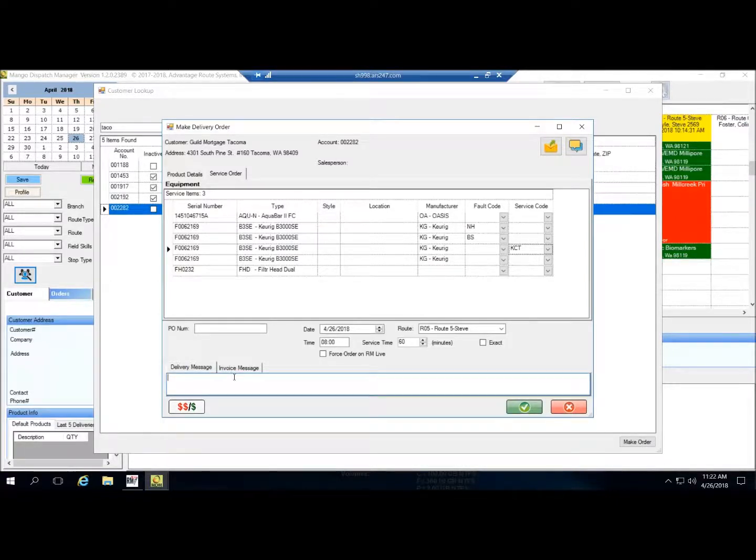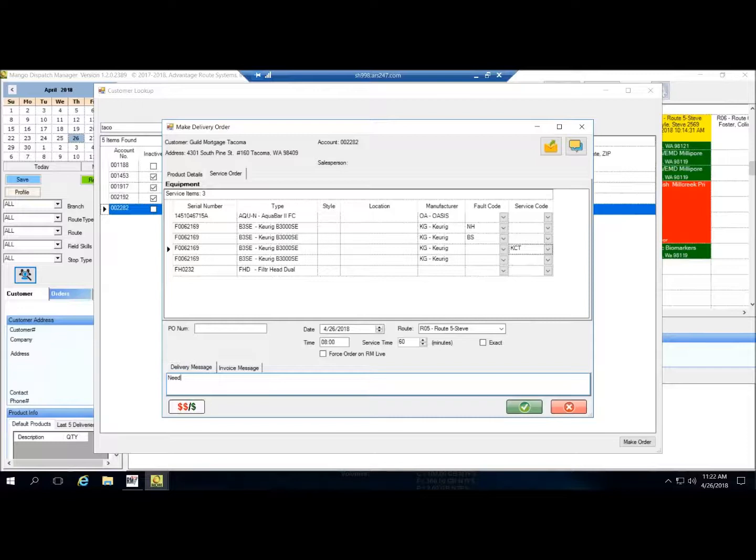Now, if some of you are going, well, isn't this kind of like how the delivery order works, just when you pull up a customer in Route Manager? Yeah, it's the exact same process. We're duplicating it and putting it all together in this single program so that whoever is doing dispatching not only is able to know where their trucks are, see what work has to be done, but when a call-in comes for a new order, you're actually able to enter that immediately while talking to the customer.